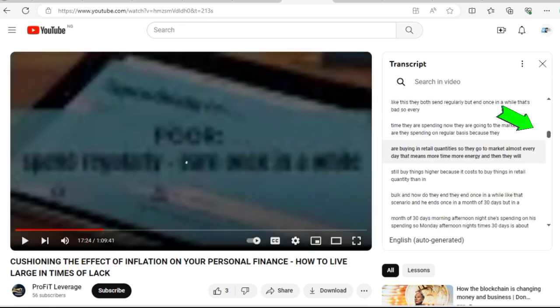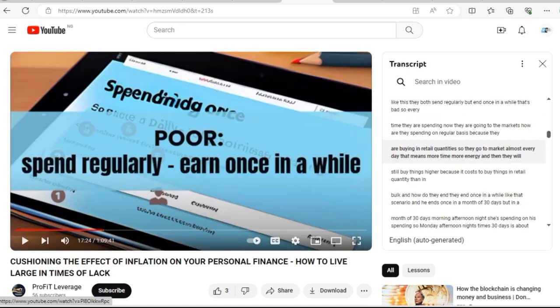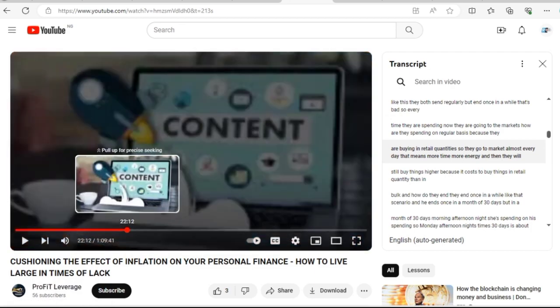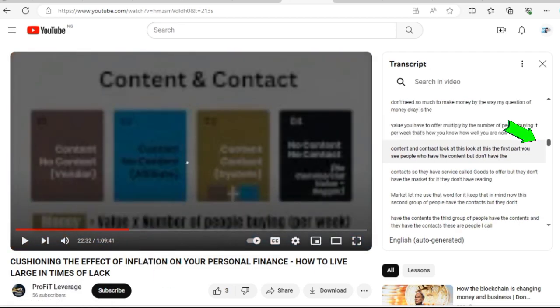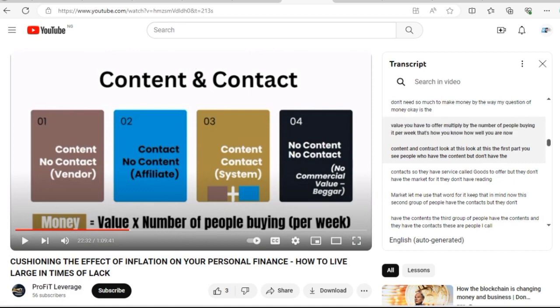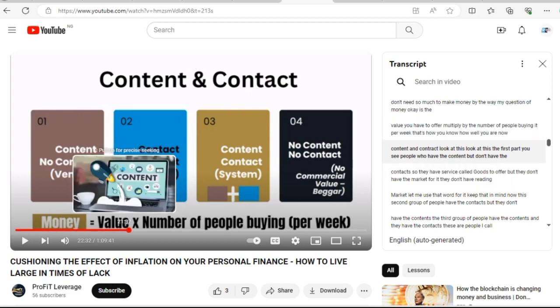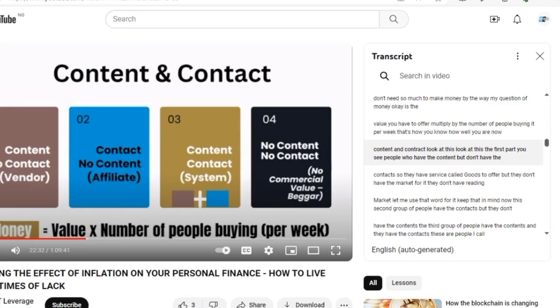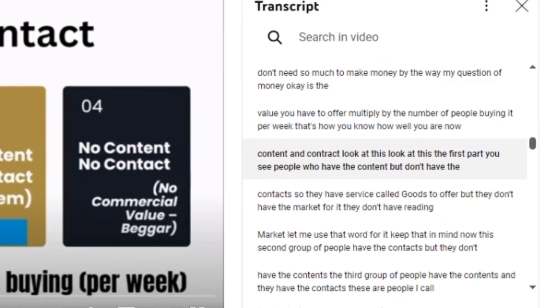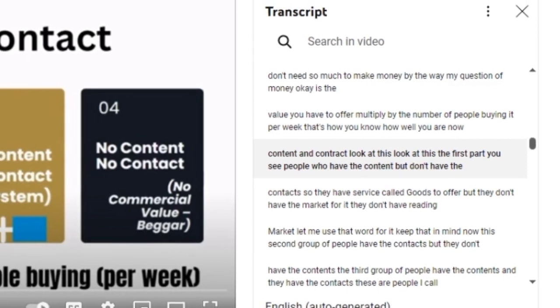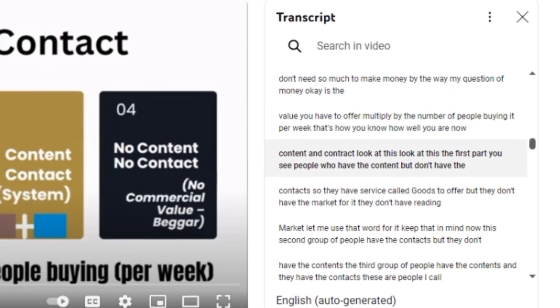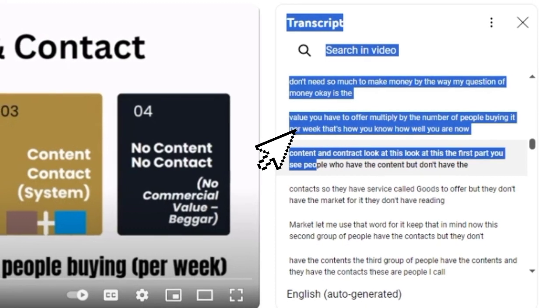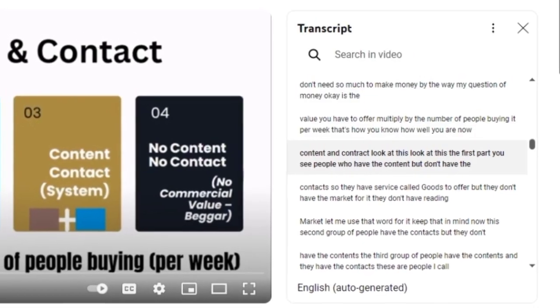Can you see that this thing has moved? Okay, if you take it further to this point, can you see it's moved? So depending on where you want to copy the video from, you will have to shift it this way. You can as well scroll from here, but you can shift it this way to be exact. Then you can now place the mouse outside of this box and then click on your mouse on the system and then drag it. No, this is not getting well, so I'll have to do it again.